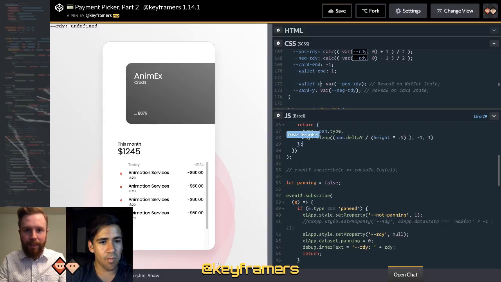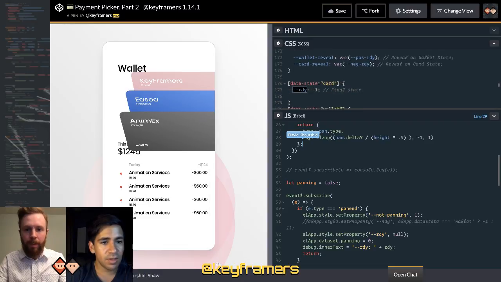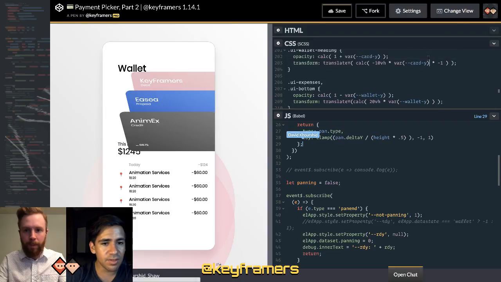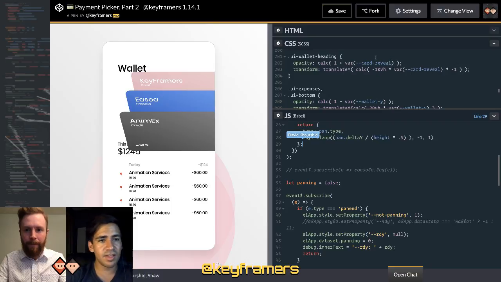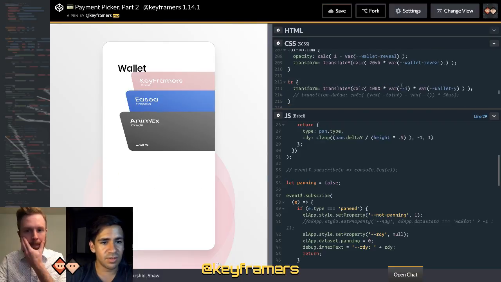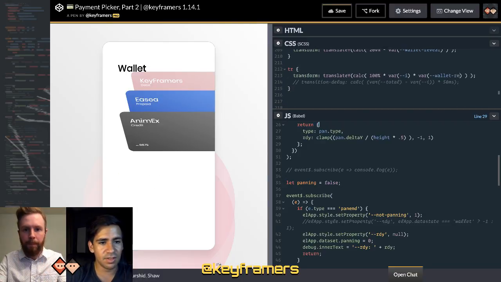Card Y. Let's change that to wallet reveal. Which is good. Reveal. But yes, we could also move the state stuff there, because the initial state is wallet. So I'm gonna do a mini sort of state machine thing here.